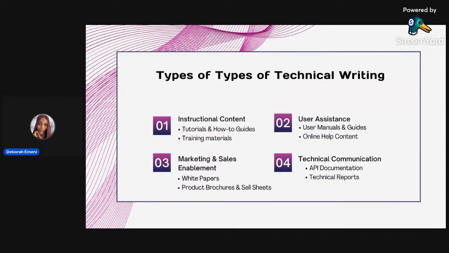So where can you see this kind of document being used? They can be used for anything from software applications to building projects. For instance, let's say a company builds a new product, a new developer or software product. Then you come in as a technical writer to write a step-by-step guide on how the company's targeted users can use this product, or run the application or the software, stuff like that. So that's where tutorials and how-to guides come in handy.